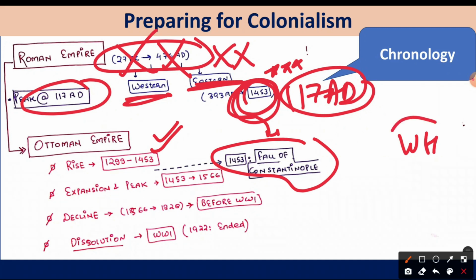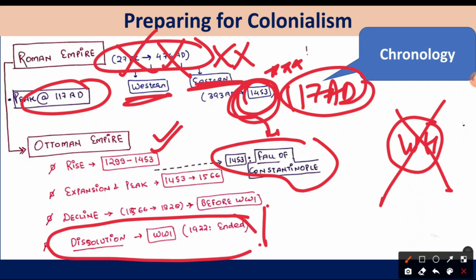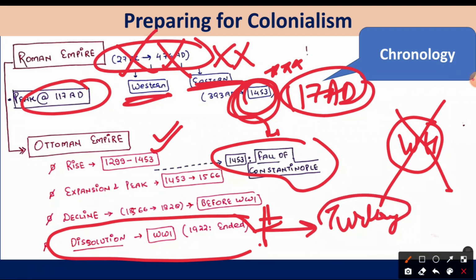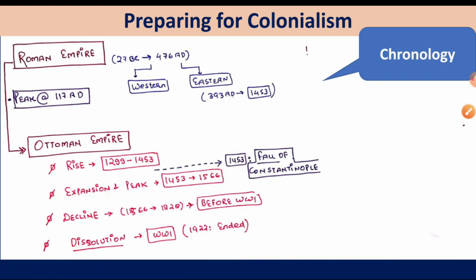We don't have to read this even in modern world history. So it's not in our course actually, but just to give you some background and make you understand. Then the Ottoman Empire rose, and finally it came to an end at the end of World War I, which you must have read in world history, or will read going forward. So World War I brought an end to the Ottoman Empire. That ended the Caliphate, and that led to the rise of Mustafa Kemal Pasha in Turkey, who established a secular constitution, a secular Turkey.